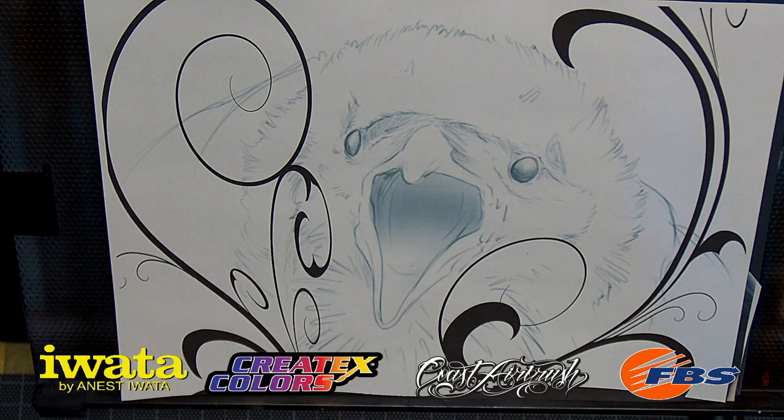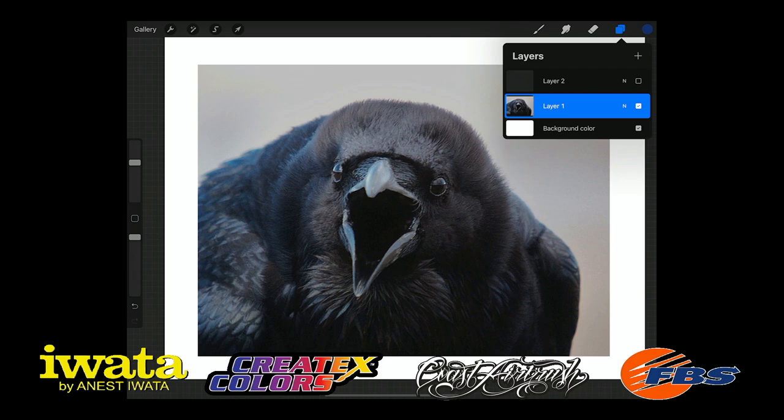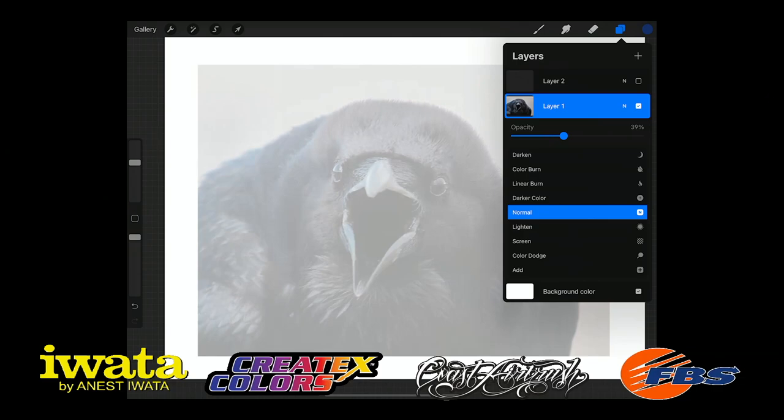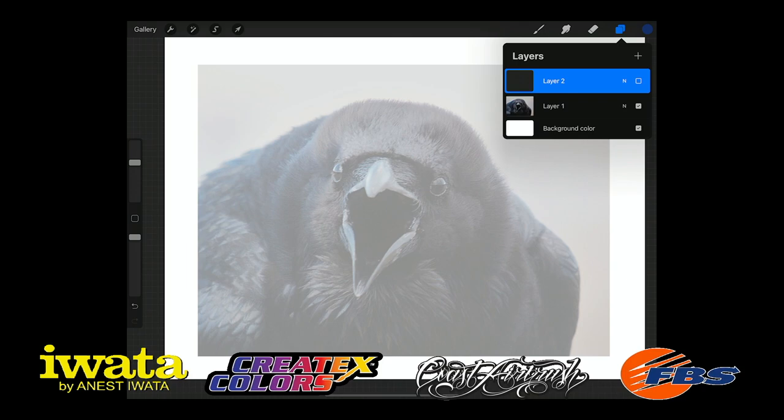And for those who might not have seen the video earlier, this was the iPad thing I showed in an earlier feed. So what I did is I brought this photo in, got this photo online, and put it on its own layer. This is Procreate, and then I'm going to drop the opacity down so it's easier to draw and not get distracted by all the different details, because I just want to get some of the baseline. I create a new layer, and that's the layer I'm going to draw on.